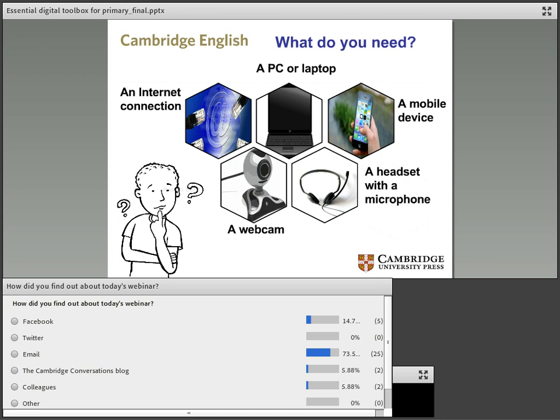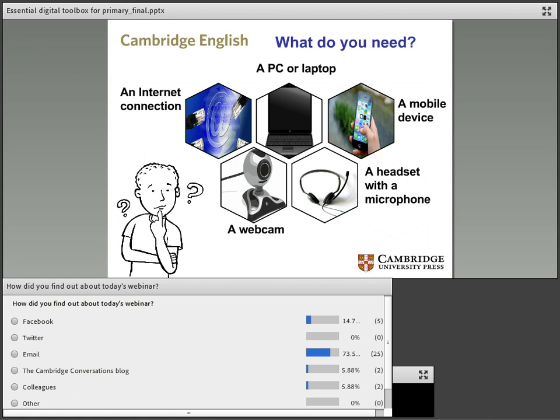If you have a PC, you will need a separate webcam or headset. If you have a laptop or a mobile device, these are already built in and you may not need anything extra.